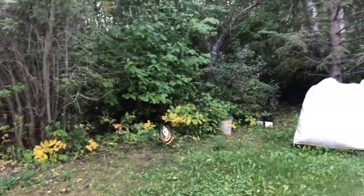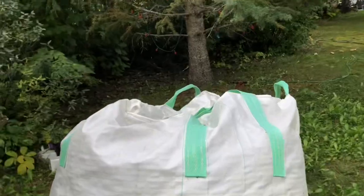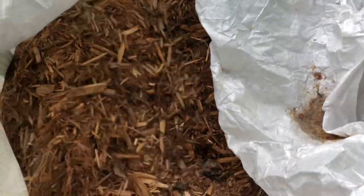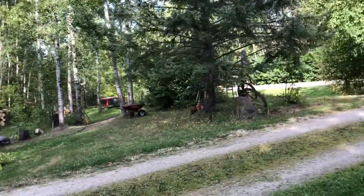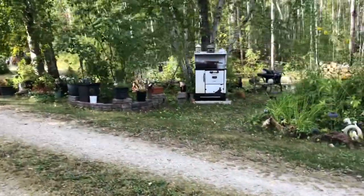But I got a lot of yard work to catch up on. That's a big tote sack of cedar mulch that I picked up last summer. I've still yet to get it spread out. But yeah, I can tend to our own flower beds and whatnot, get some of my trees cleaned up and pruned up. It's kind of like the mechanic thing. Mechanics' vehicles always seem to look like heck and not run very good. Well, maybe now I can get to my yard. But as you guys can see, we do have quite a long driveway. I love that old stove.